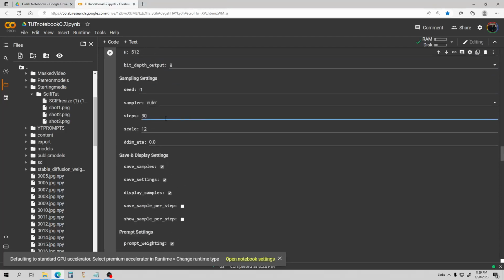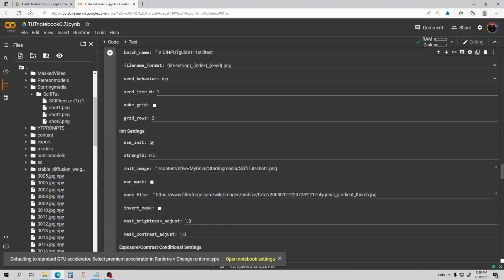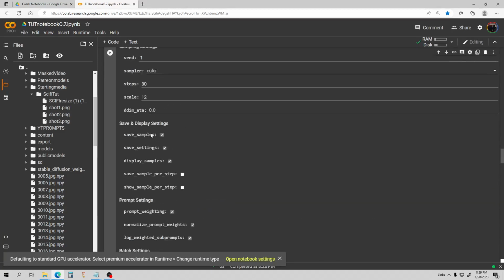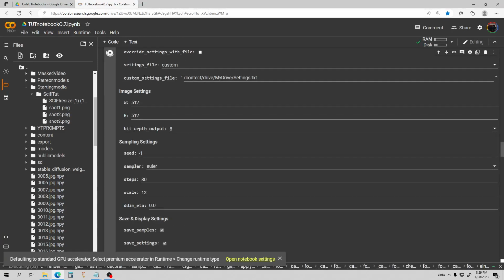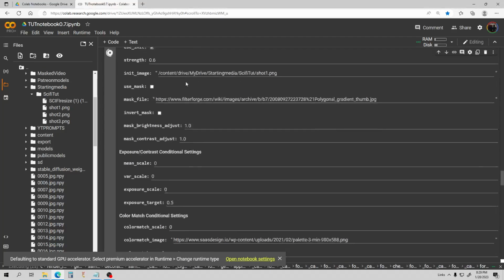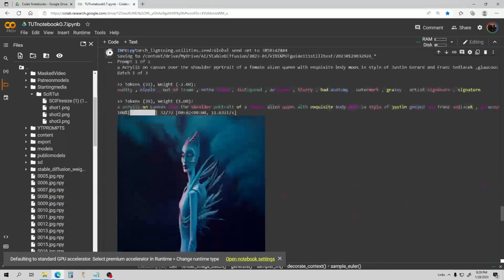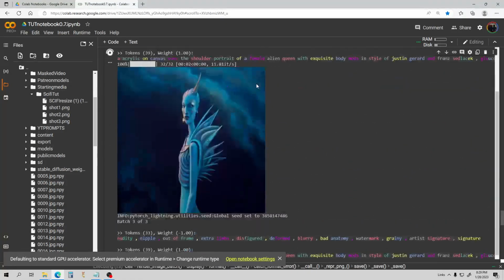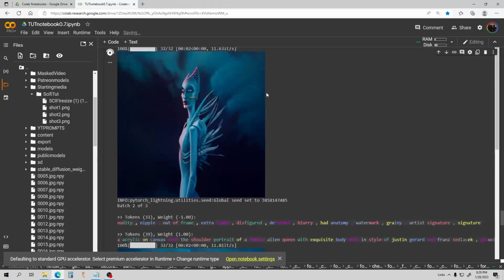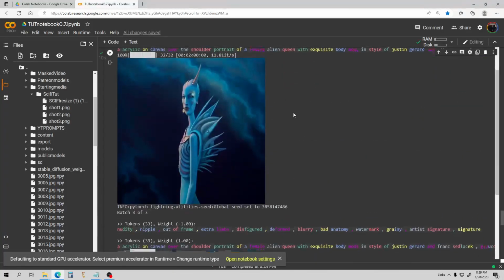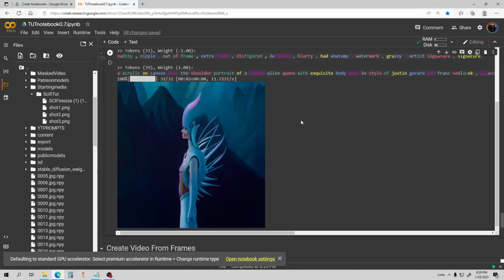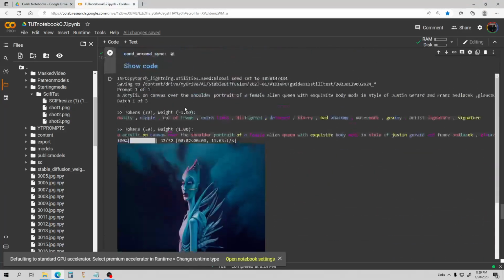And I'm going to put the strength here at about 0.6. And what this will do is maintain enough of our original image where it'll still maintain a lot of the video quality, but it will also change it to look like our prompt. So as you can see there, it's looking a lot more consistent with the video, and it's just really modifying that image. And maybe we'll give it just a little bit more there.